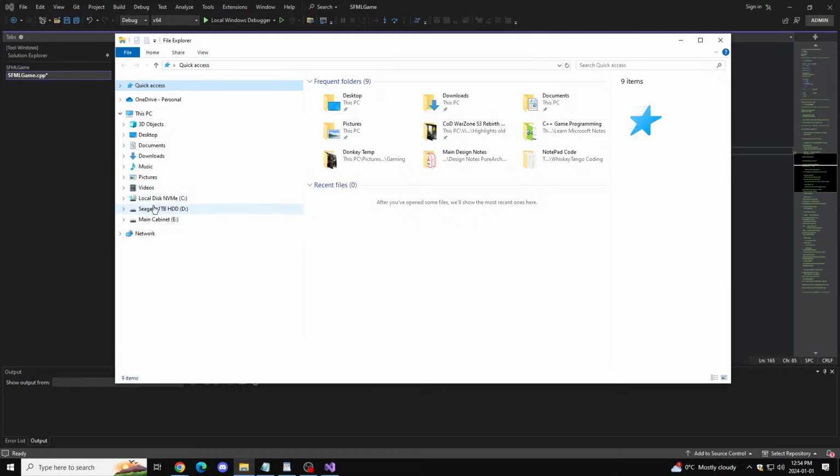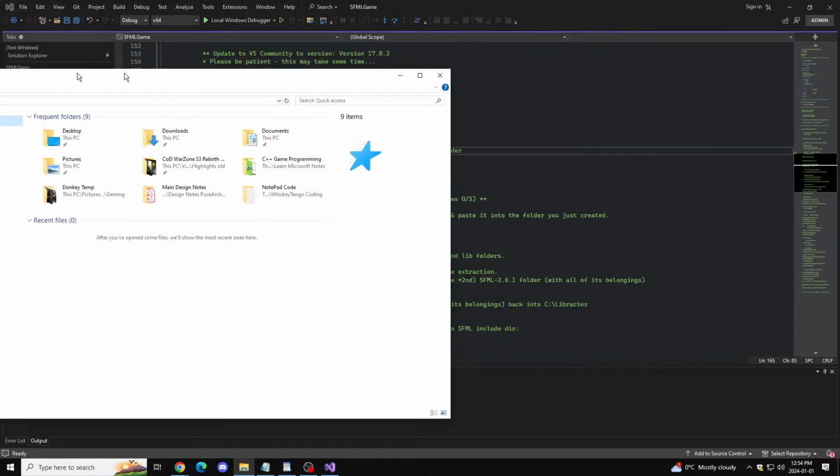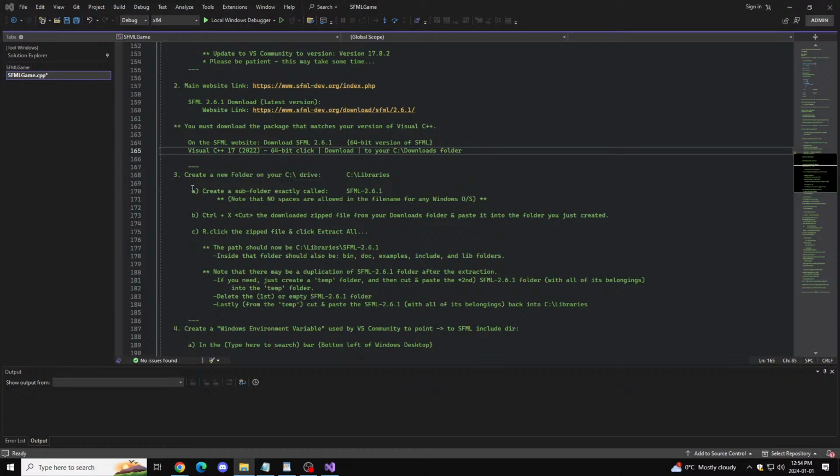And then I got a hard drive for storing games and pictures and whatever. This is my gaming hard drive, and then my pictures, videos, and that. So a secondary and a third hard drive definitely is helpful. Okay, don't overload your C drive, but you do want to download Visual Studio and SFML onto your C drive. Okay, so these are main programs. That's where you want them. They'll just load and run a lot quicker being on your C drive.